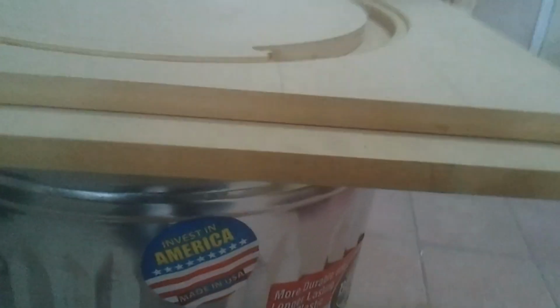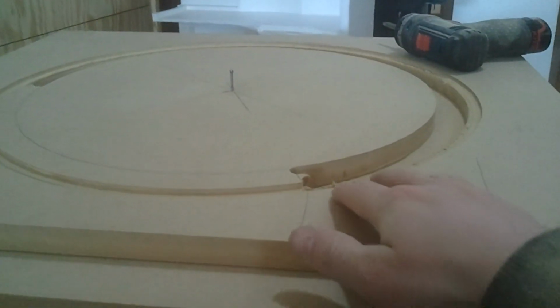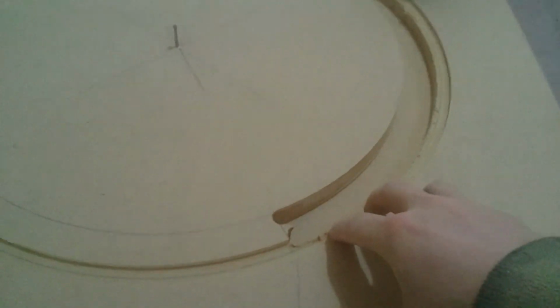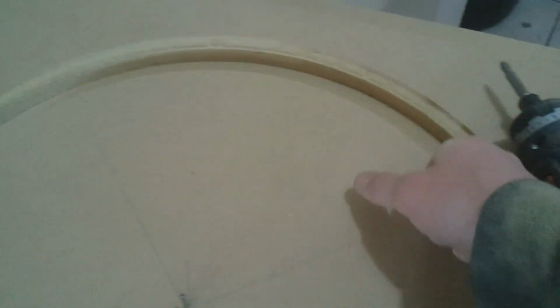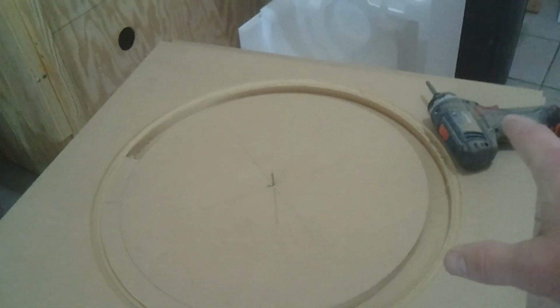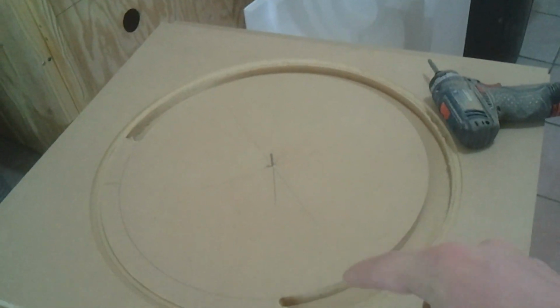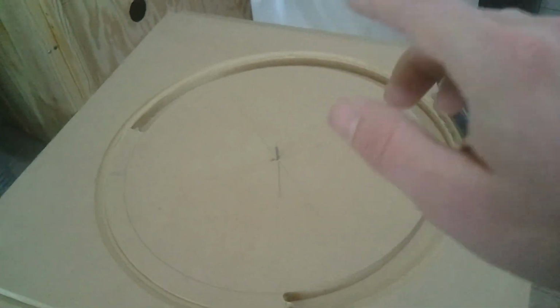All right, I've got the bottom piece sitting inside the lip in the can, and I've got the top piece positioned where I need to. I need to transfer this mark, this outside diameter of the hole cutout, to the bottom one. So what I've done is I've pushed my nail all the way through, actually did that with a drill, and stuck a nail in here to line both pieces up, and I just put a drywall screw here in the corner. Just so I know that I have a reference point once I want to put this back together. And I'm just going to trace that out, cut it out, and then put the baffle on, or put the ring on, and we can work on the top piece.